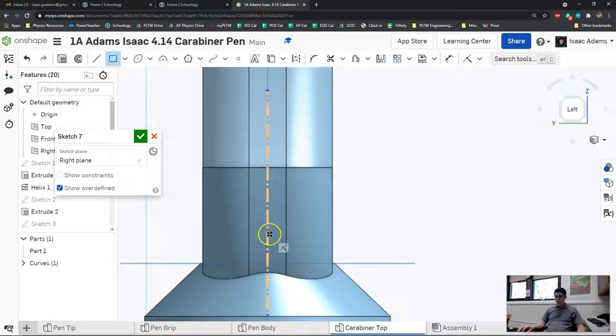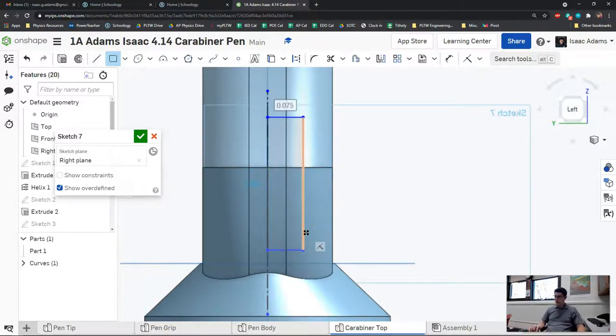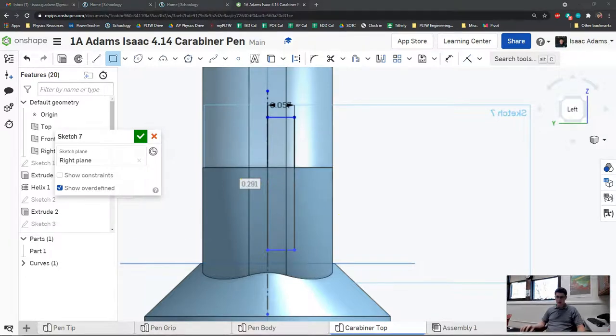So then I'm going to draw a rectangle on my vertical line there, and I'm going to give it a width of 0.057. I'm not going to give it its height yet, or well, might as well. The height of this shape is 0.29.